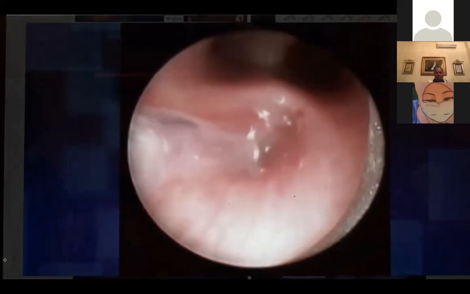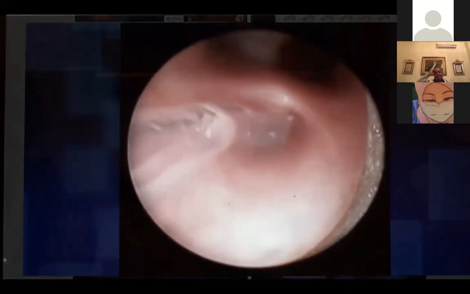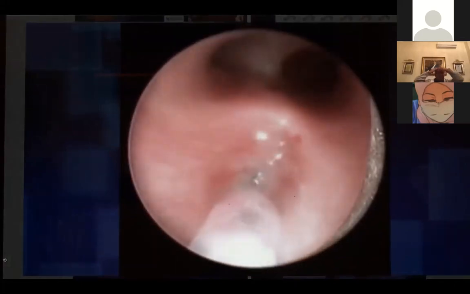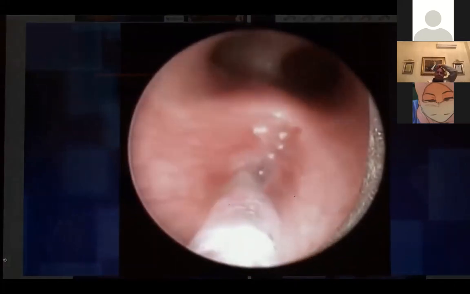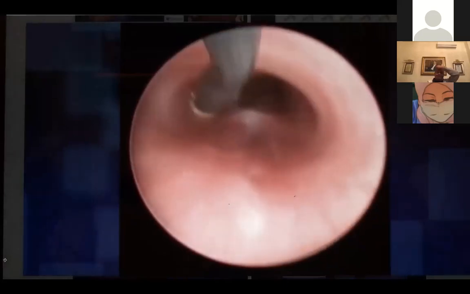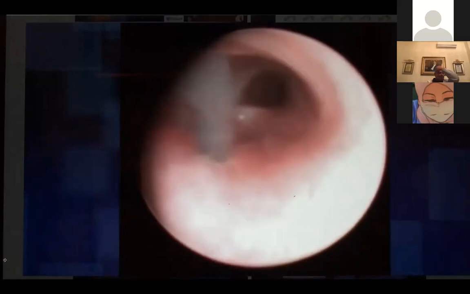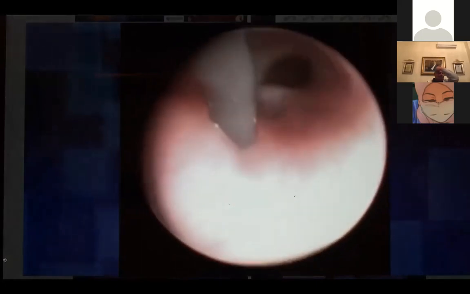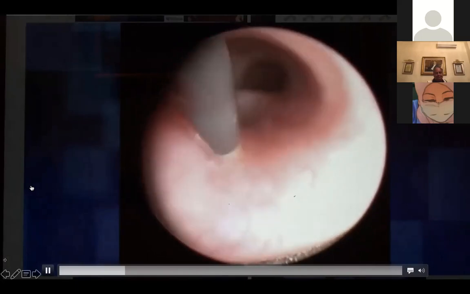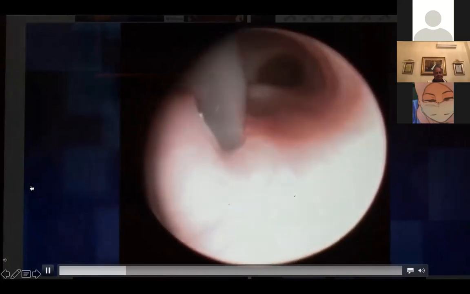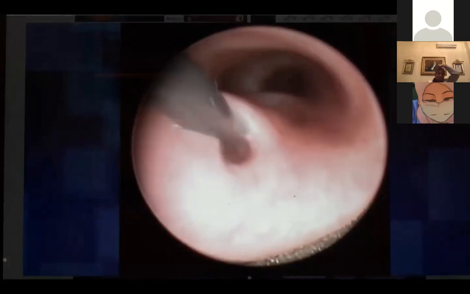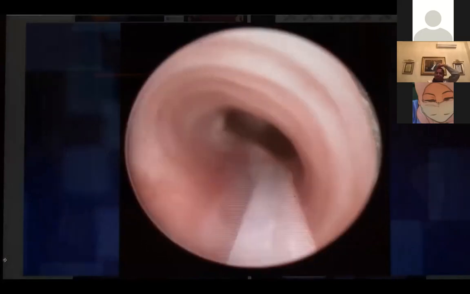We've seen contrast go into the esophagus, into the trachea from the esophagus, and we're probing the TEF repair, and that's a good TEF repair. And so you start looking. And again, these things can be surprisingly hard to find. The second congenital H-type TEF, and there it is. And you can see it's not small, but it was not an easy thing to find.